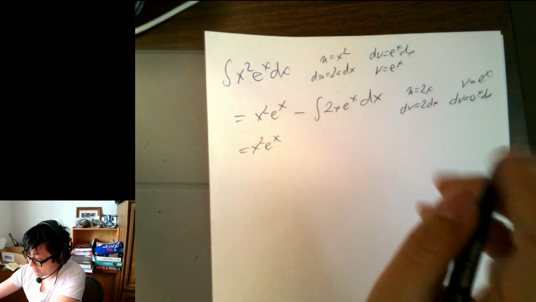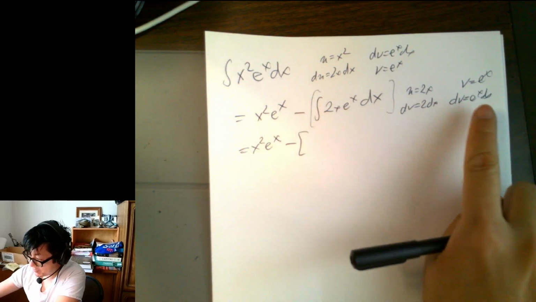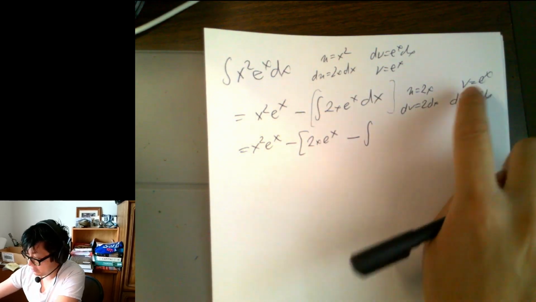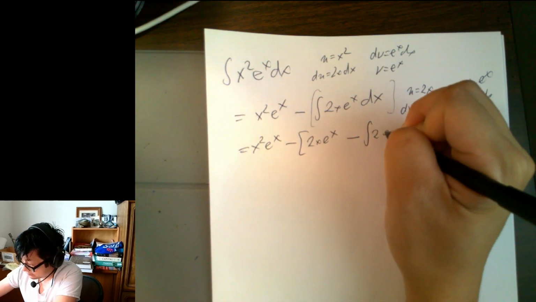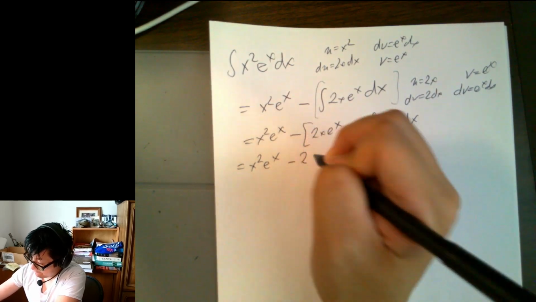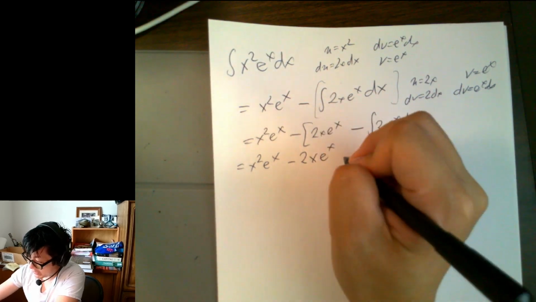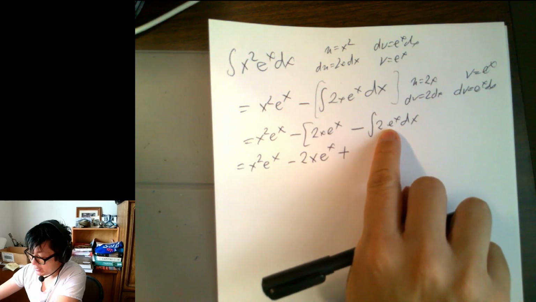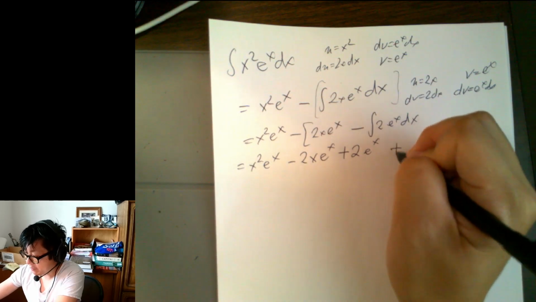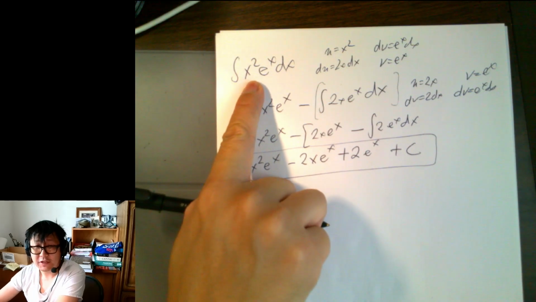So if I apply that, u times v, and I have to be careful with this minus sign, so u times v minus the integral of v du. So I'm going to go ahead and distribute that negative and turn that into a plus. And this is now just a simple integral to do. That will just be 2e to the x. And then I have a plus c here. So because it was x squared instead of x, I had to do it twice.